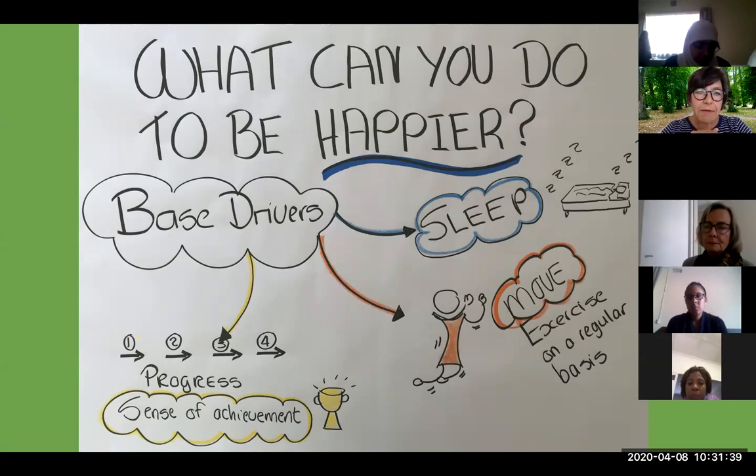The other thing about this, in the current situation, being at home and not having the kind of routines that you normally are used to, is to make sure that you still create a sleep routine. Your brain loves that kind of routine, so that your brain knows it's now sleeping time, and that you stick to the same kind of schedule. So don't go to bed much later and get up much later. Rather stick to the kind of patterns that you used to have before the whole lockdown. So sleep is one of the base drivers for feeling happier.